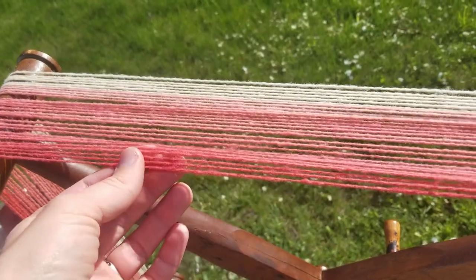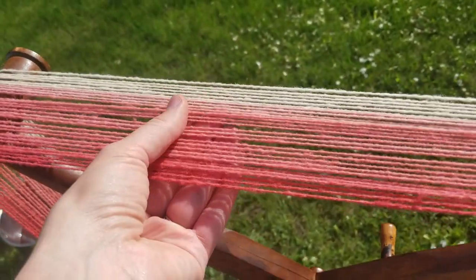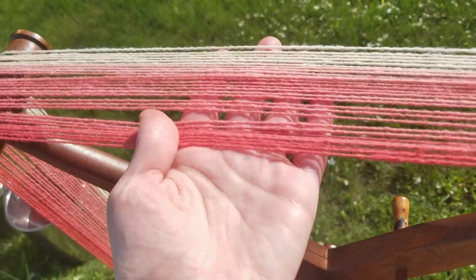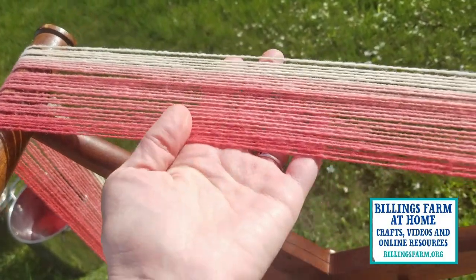Dyeing's a lot of fun, and it's kind of like magic, especially when it works out the way you wanted, if you had a goal in mind. So whatever it becomes will be pretty amazing, and I promise to show you whatever I end up making with it.